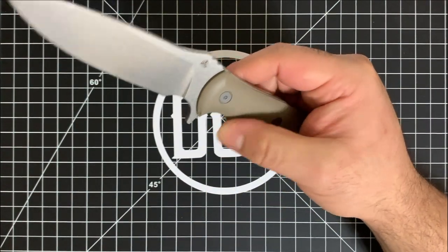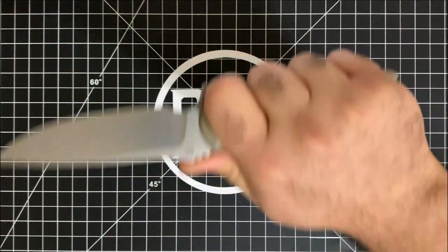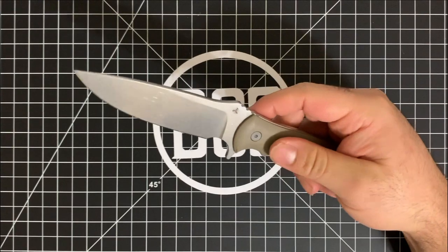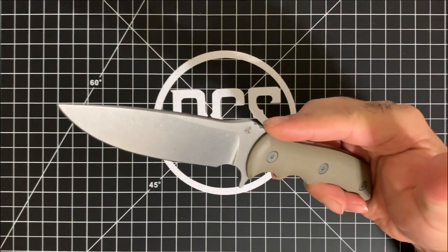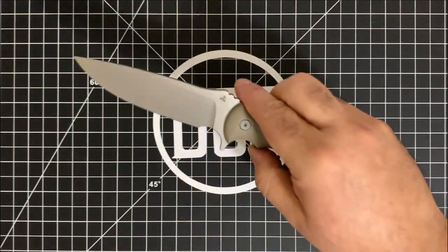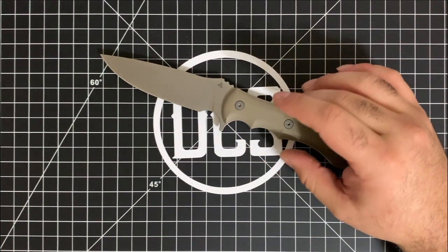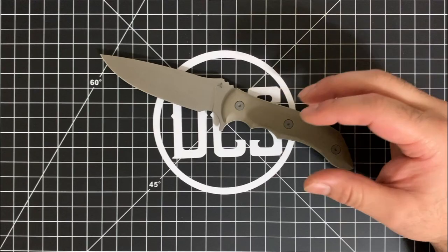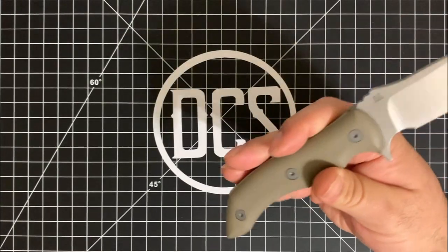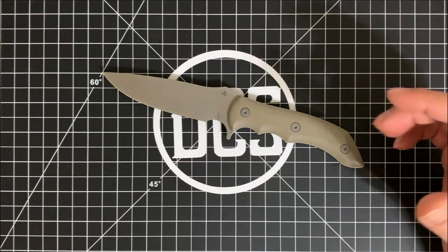The scales themselves are very nice — smooth but tactile G10. You have your choice when you purchase this knife: you can get it in green and black or in tan G10. In this case I was sent the tan G10 version, and I really like this one. If I had a choice I would have chosen it anyway because the light G10 scale allows you to dye it a slew of other colors as well. So if you don't like green or black, pick up the tan version and darken it to a color of your choice.